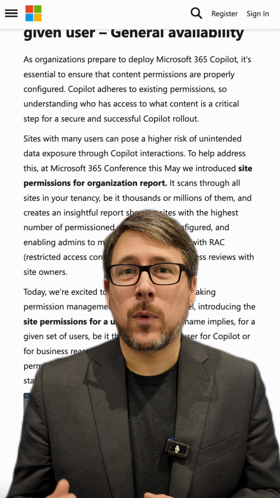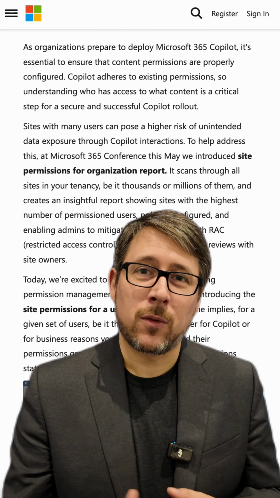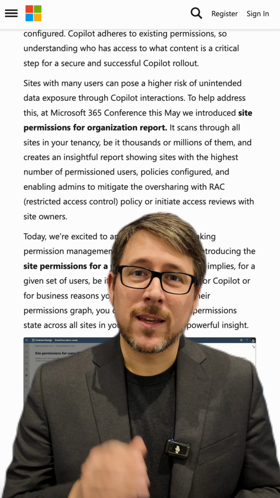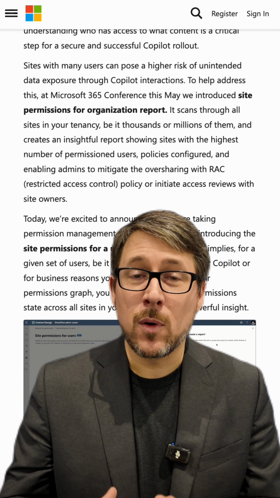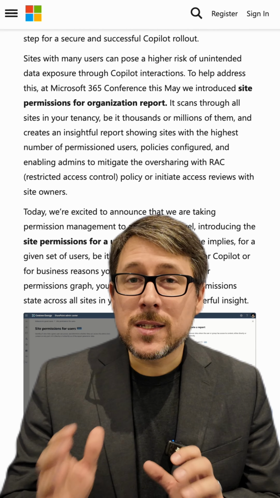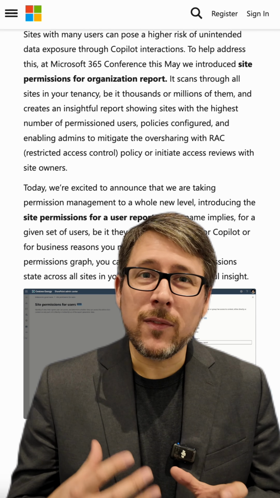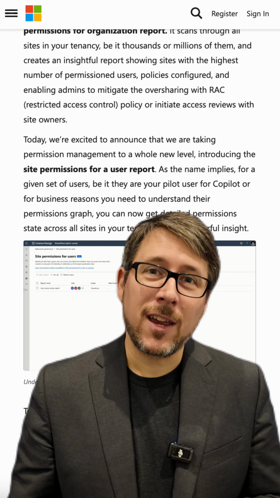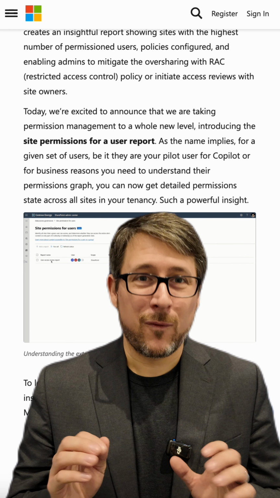It allows you to understand whether the access is through indirect or direct means. Is it through site sharing or something else? It enriches existing snapshots like the permissions across your organization to give you a per user view that complements it. IT admins should not just think about this report, but think of it as a visibility tool, one that is extremely helpful in reducing manual investigation headaches and answering access questions faster.